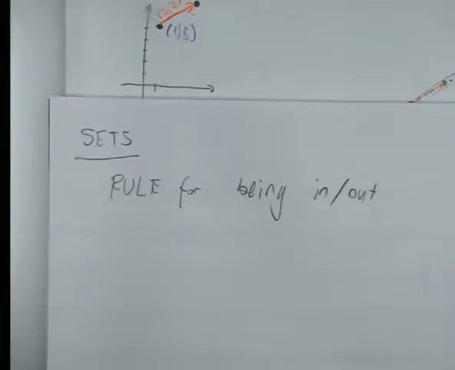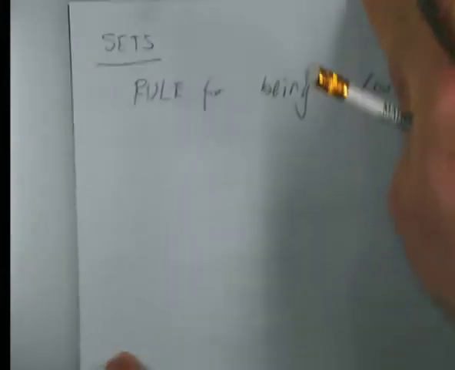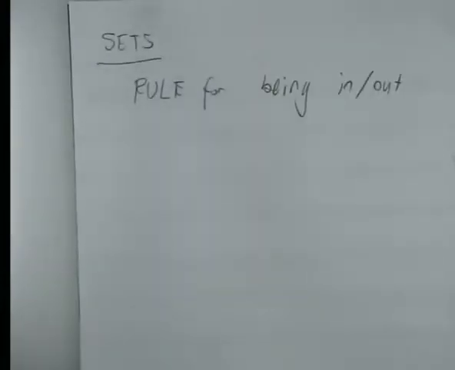So at any point where it mentions anywhere in your notes that something is a set, for example, a convex set, or a subspace, that's a kind of set as well, it's just a collection of points, usually, where there is a rule for being in or out. So at any time a set is mentioned, you should ask yourself, what is the rule for being in or out of this set? And so what you imagine is, if you find all of the points that satisfy the rule for being in and you colour them in, then that new object is the set.